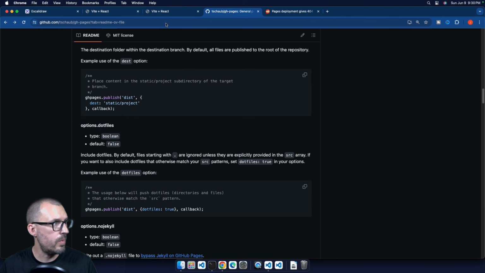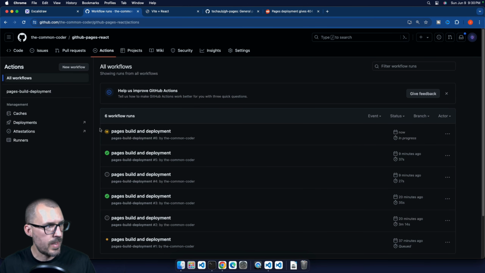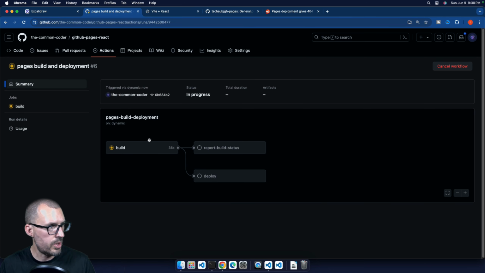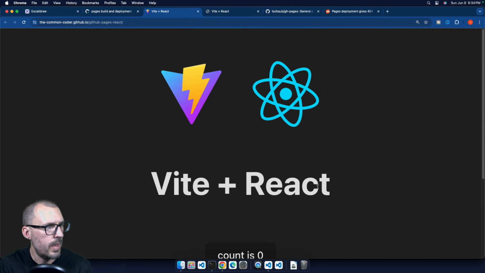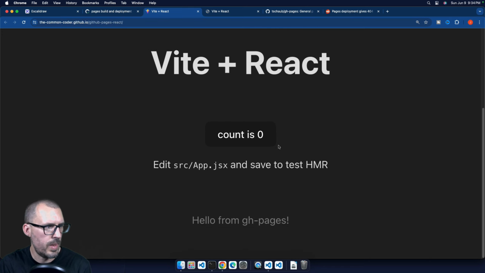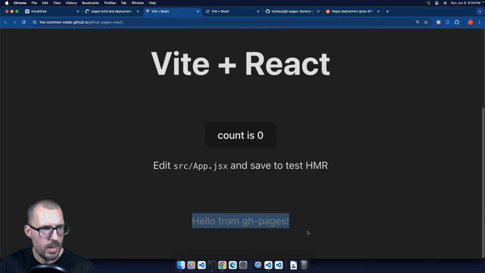And if we go over into GitHub and take a look at the actions, we can see that our build is in progress. So it's building based on that deployment that I just made. You can go ahead and click in here to check the status, shows that it's in progress. And then after a minute or so, we should be able to check our site on GitHub Pages. All right, and we can see that this build has finished. We can actually see it shows the URL here, so we can just go ahead and click it here. And boom, there is our site. And we can see hello from GitHub Pages. So this is how we can use the GH Pages package to deploy our project to a branch and then deploy it from that branch whenever we want to.